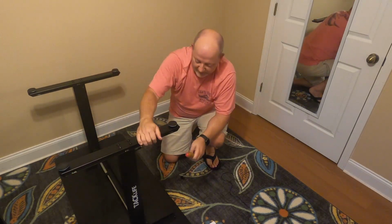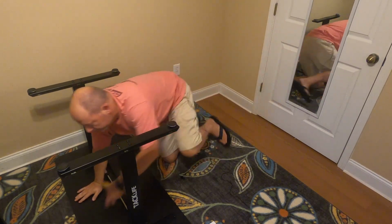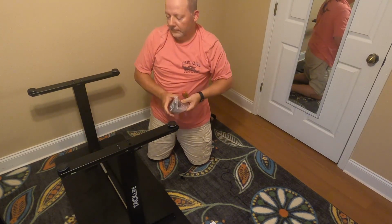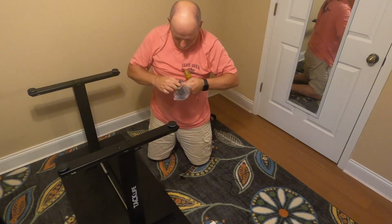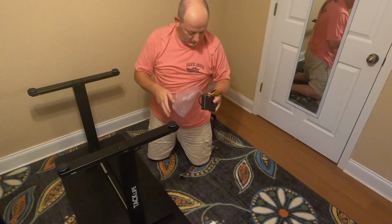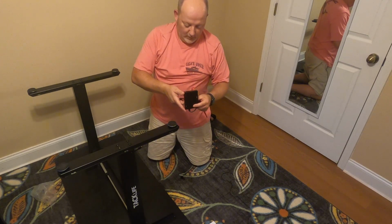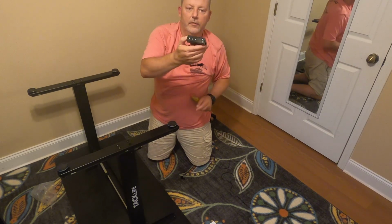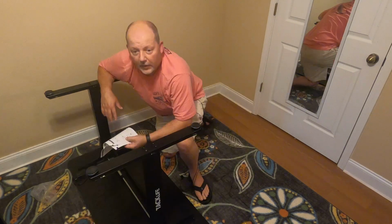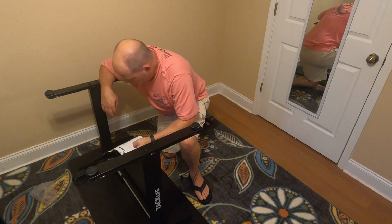Okay, so that's got all the little screws in the frame assembly. Now I need to put the little controller on there. And it's just got a few little push buttons on the front of it. So let me get that put on there. Okay, so now all you do is connect the cables. So I will do that right now.